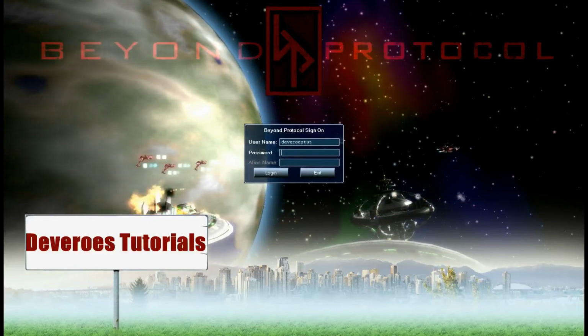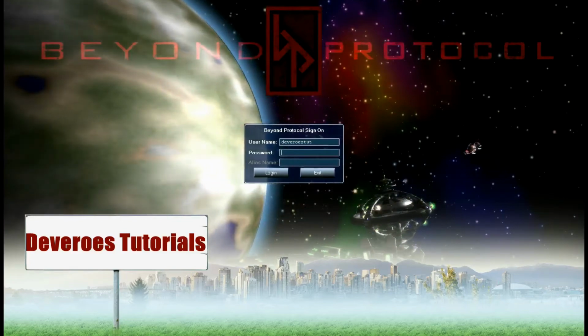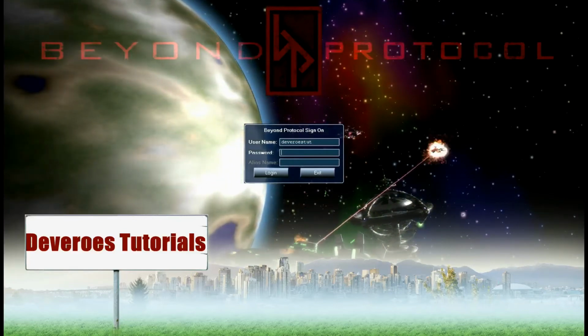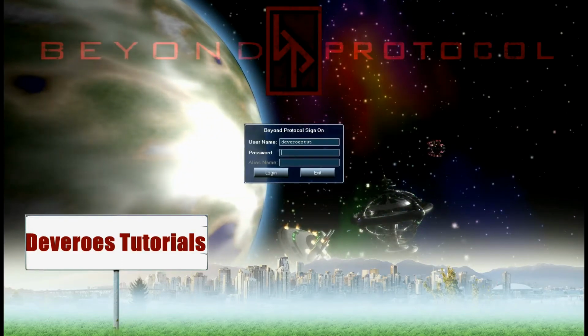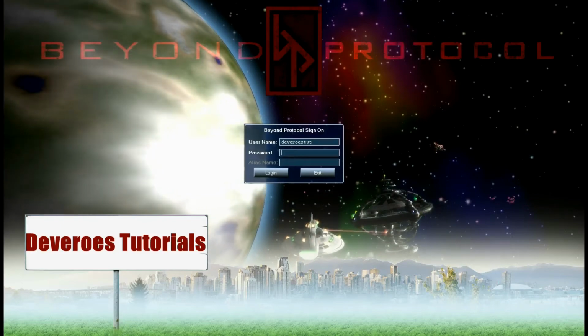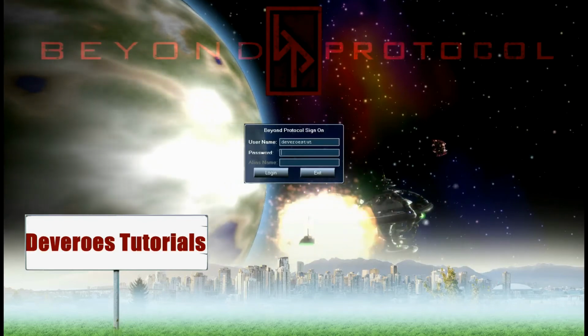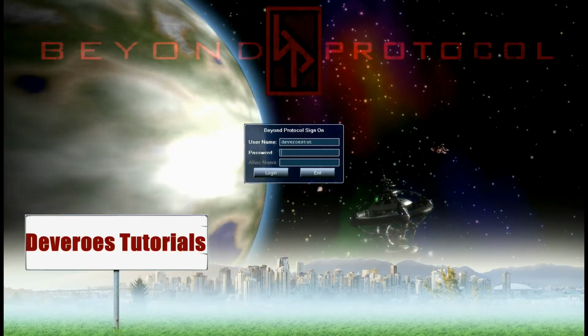In this tutorial, I will be taking you through the process of creating alloys and components to design and build a light fighter. The same concepts of this video can be applied to making medium and heavy fighters as well. Later I will go on to escorts and corvettes that require a little more balancing and design techniques. Let's get to it.